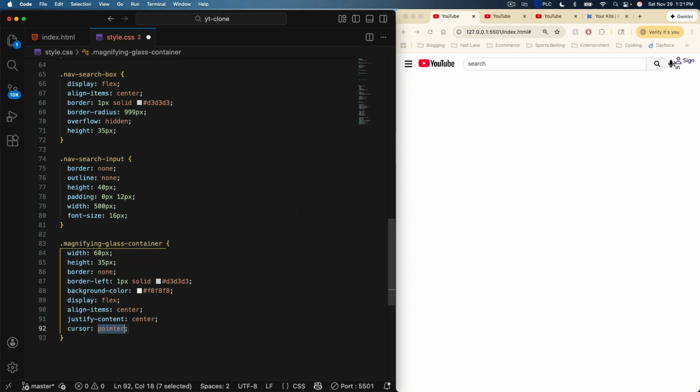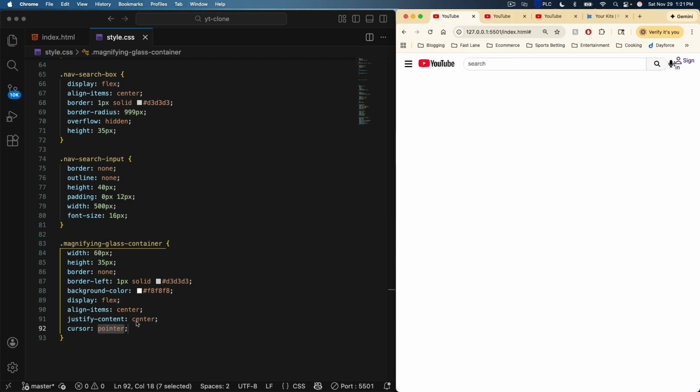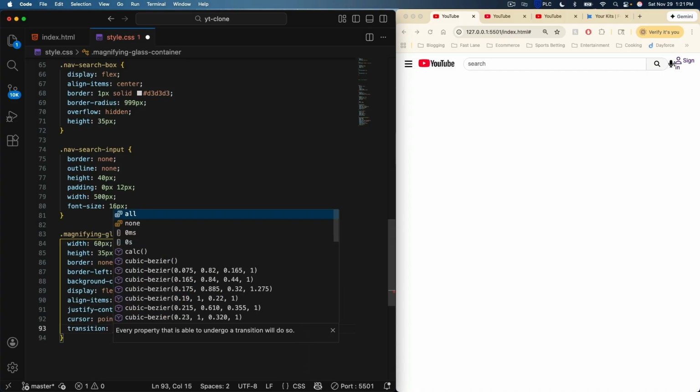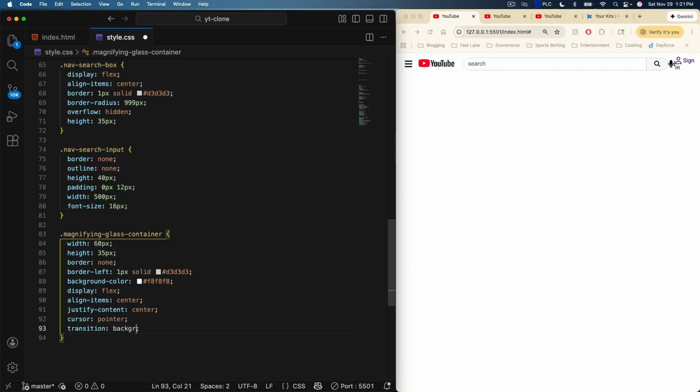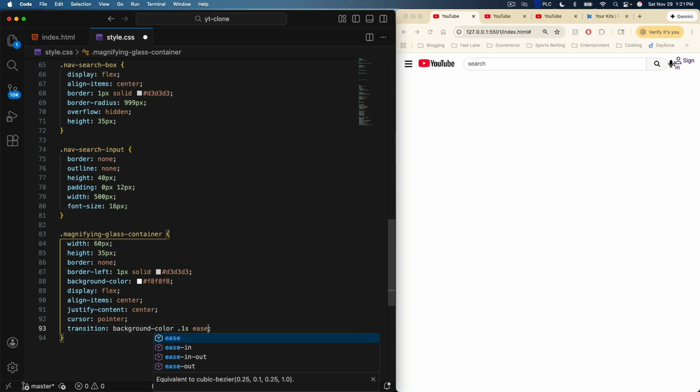Next, we'll do cursor pointer, and now when we go over it, it kind of looks like a button. And on the real YouTube one, when you hover over this, it kind of goes gray. So we're going to add a transition hover effect so that ours does that too. We'll say transition, background color, 0.1 second ease in.